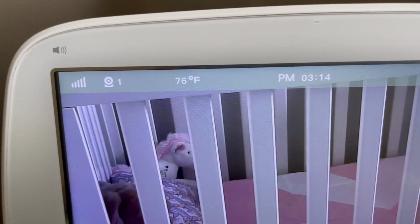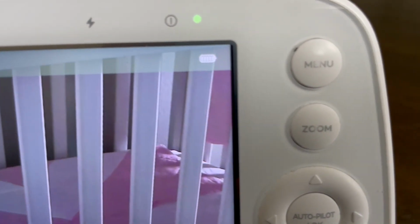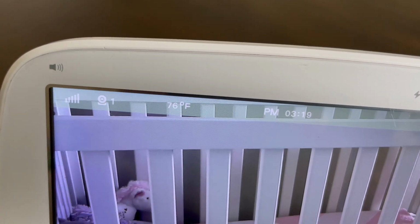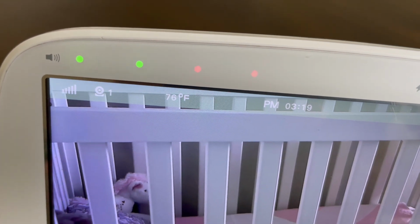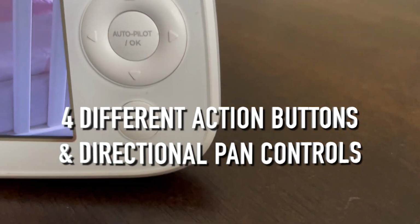At the top of the display, you have your connectivity gauge, camera indicator, room temperature, time of day, and battery level. Above that are LED indicators. The top left is for audio and will flash green or red if the monitor picks up sound on the camera end, and the top right will show a blue light when charging and a green light when the monitor is on. On the right side of the monitor, you'll find all of the action buttons.